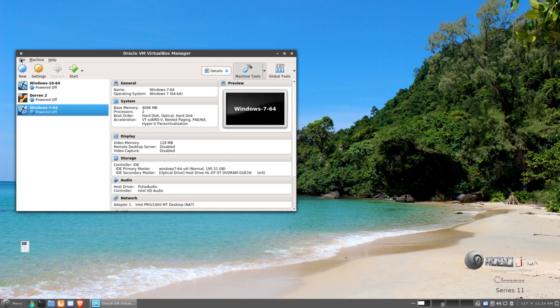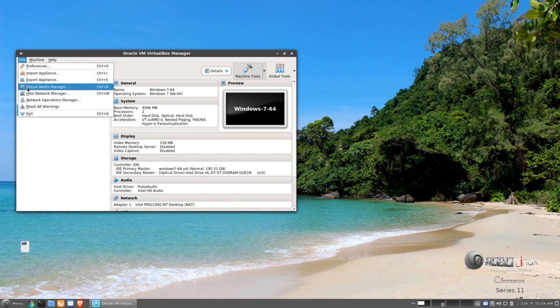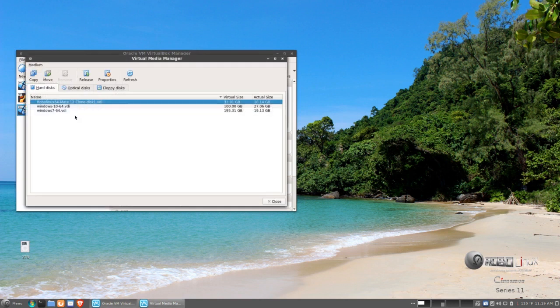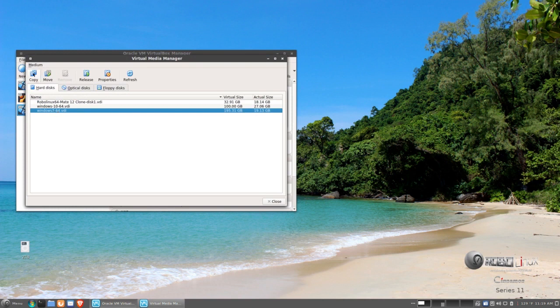We go up to File in the top left, and we left click it. And we go down here to Virtual Media Manager, shortcut keys Control D. Now, we're going to just select our Windows 7 by left clicking it, okay? And then we're going to click the Copy button over here at the top left below Medium, okay?